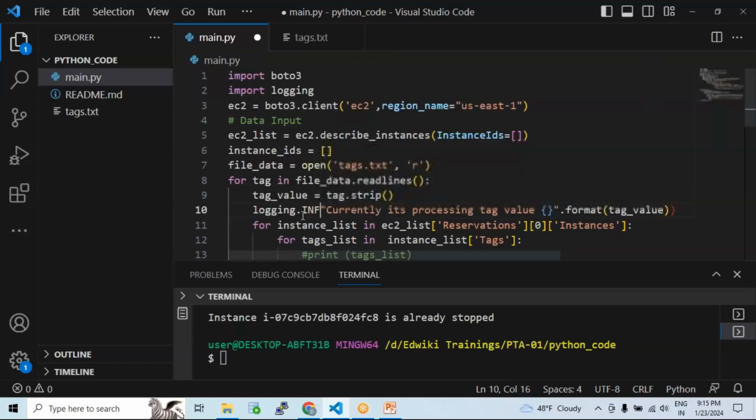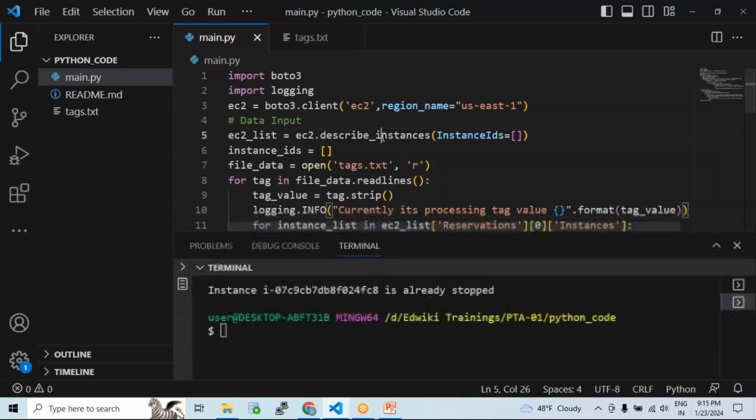Let's say this is an informational message, so use info, and you put your message inside. Good. Now let me run the program to see the behavior.